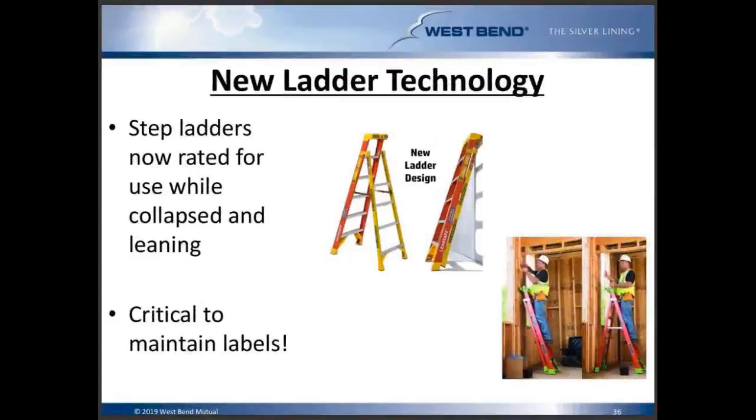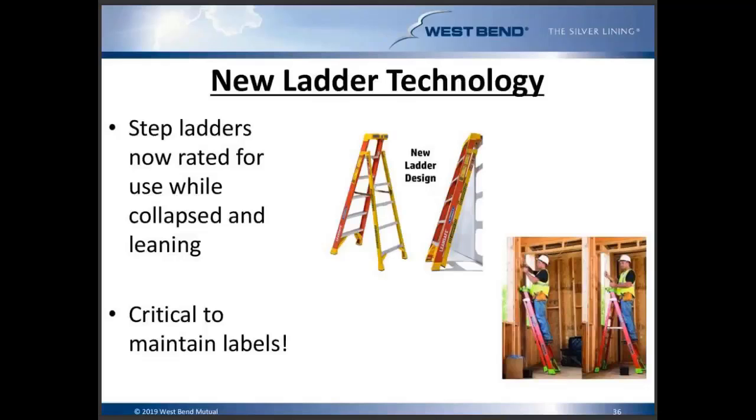So just to touch on some of the things that I've been mentioning. There are step ladders out there these days that allow for something that was always taboo in the past, which is to use it in a collapsed and leaning position. These are 2 different examples from manufacturers. Again, I'm not endorsing either of these, but certainly ones that I've seen over the past few months that contractors have been using. So just like any step ladder, you can open it up and use it that way, or you can close it and then lean it and use it against the wall, or even use it possibly for accessing an upper landing surface. Again, check the labels to make sure that you can do that.